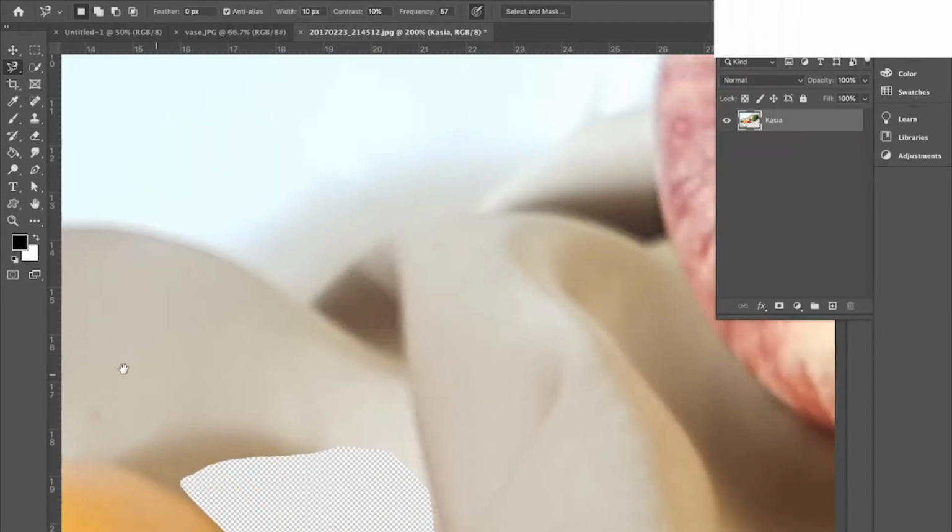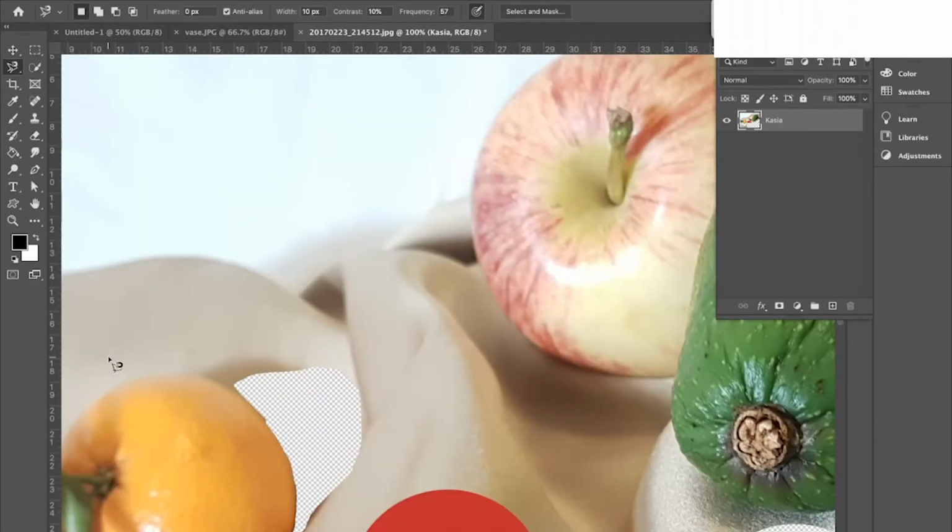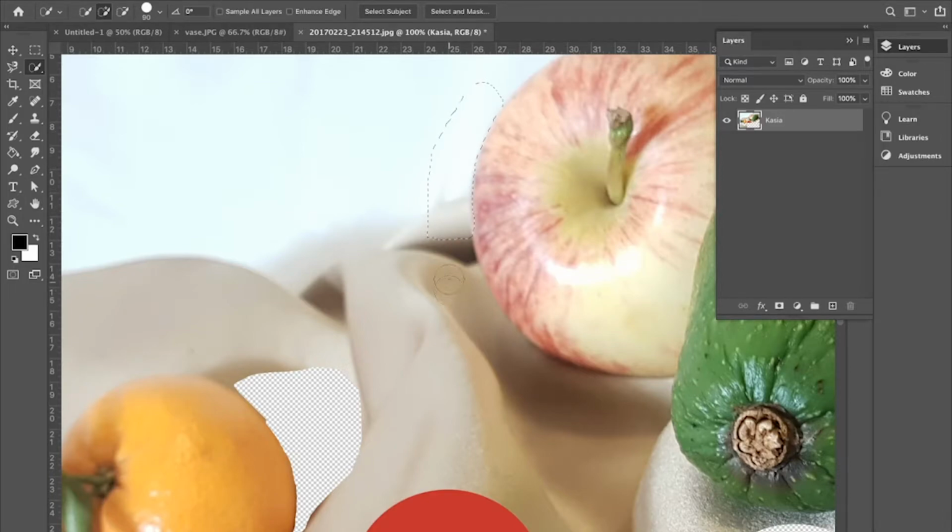You also have some more advanced tools. You can use a quick selection tool. I'm going to make the brush a bit bigger here. That will select similar areas around. So you can see I'm just drawing my selection out here.